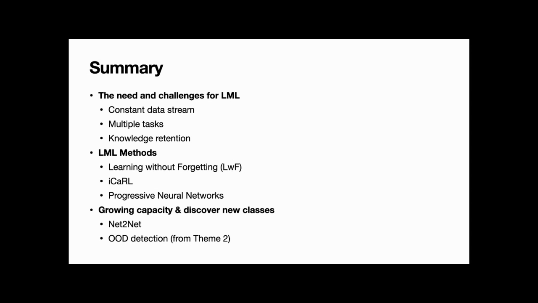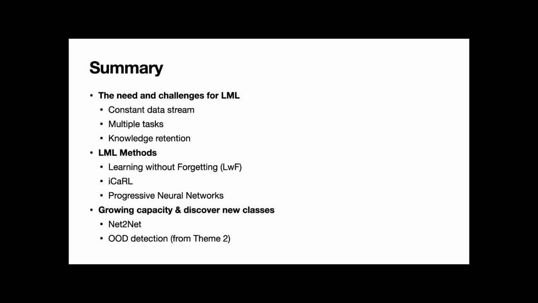And we have looked at 3 methods, which are very representative and classic. The first one is learning without forgetting. This one makes the less restrictive assumption that you only have the current data for your new classes available. And the key idea is to use knowledge distillation to regularize your model output on the previous task, so that it doesn't change too much, even though you're adapting to a new task simultaneously.